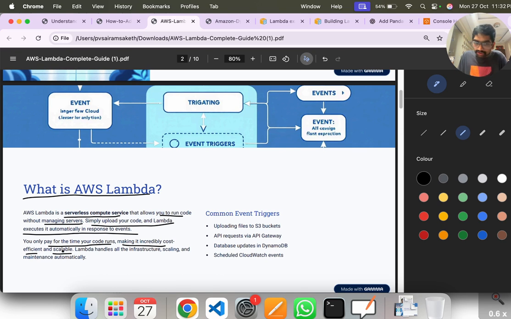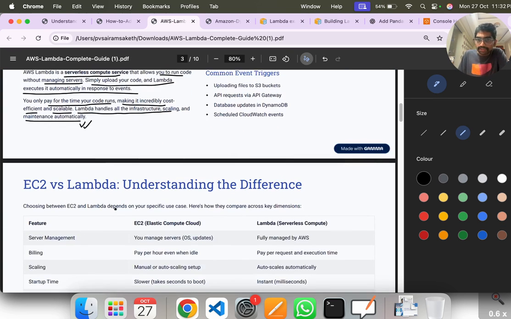Lambda handles all the infrastructure, scaling and maintenance automatically. Everything it manages on its own, because AWS has programmed it in such a way that without your involvement in managing the server, AWS itself will manage the server.